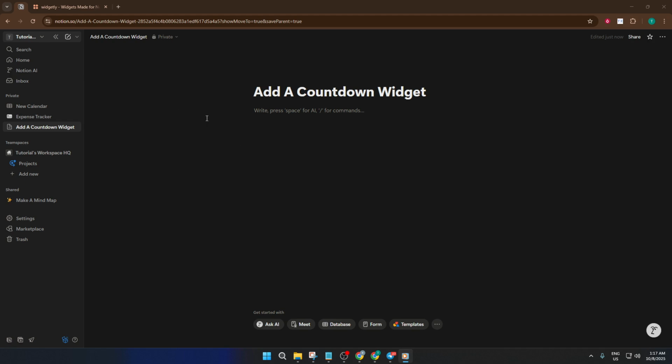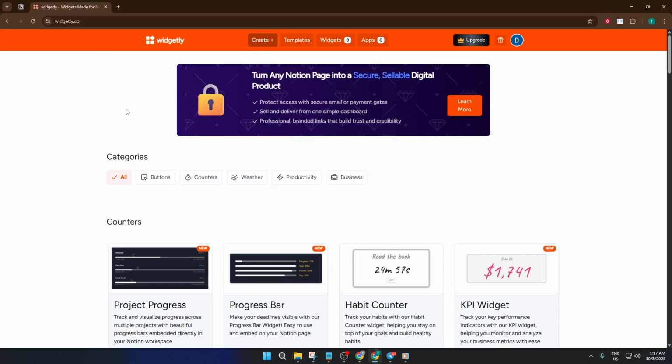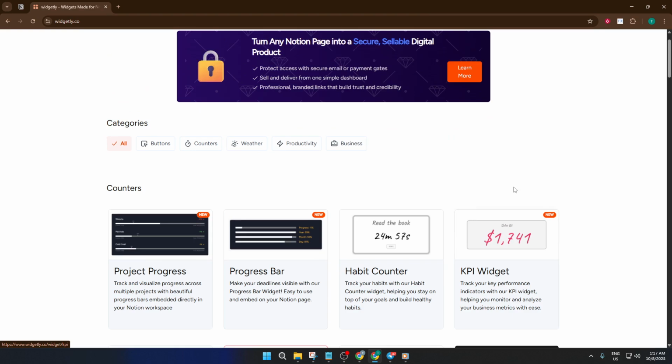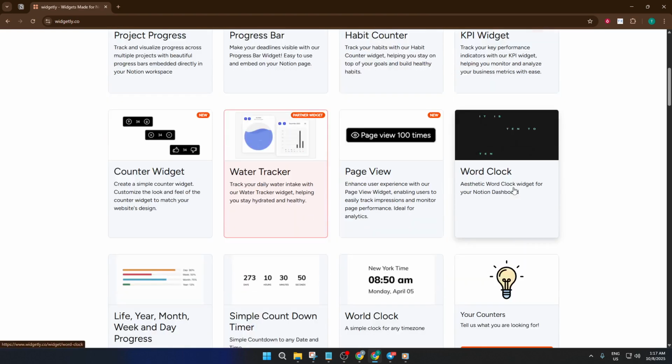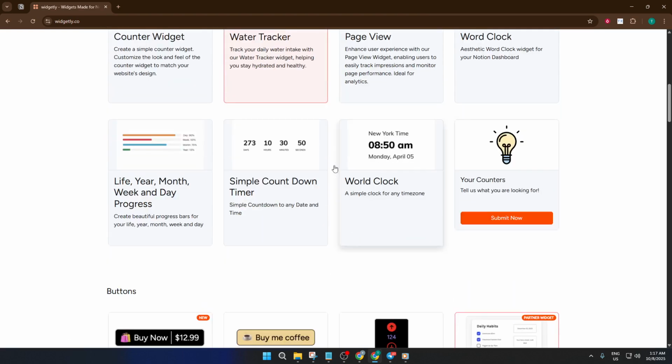First, you'll want to head over to Widget Co. If you followed Notion Widgets before, you might recognize it by its old name, Notion Widget.com, but don't worry, the features are still top-notch. Once you're on the site, look for the search bar or scroll through the options to find the countdown timer widget. It may take a moment to spot because there are a bunch of other widgets, so be patient. Just type countdown timer into the search if you want to get straight to it.